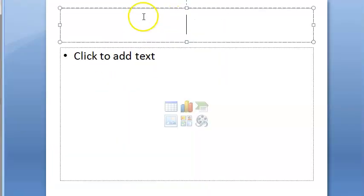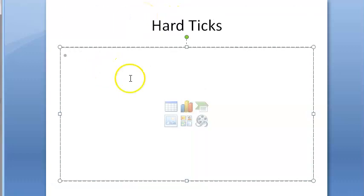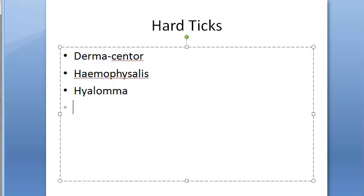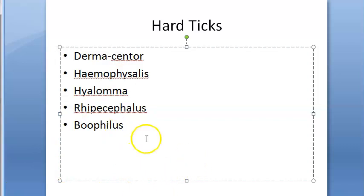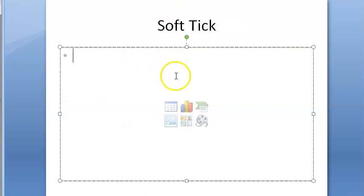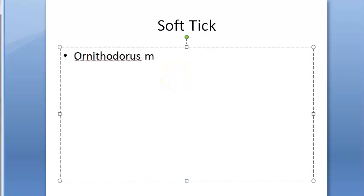These hard ticks have some names. Let's learn these names now. Hard ticks are Dermacentor, Haemaphysalis, Hyalomma, Rhipicephalus, and Boophilus. These are the common hard ticks. From a medical standpoint, the soft tick is of importance. Which soft tick is important? The soft tick which spreads relapsing fever. That is very important. That is Ornithodoros moubata. So focus only on this one.